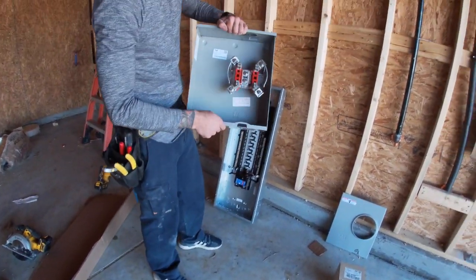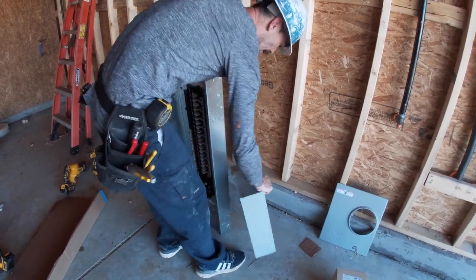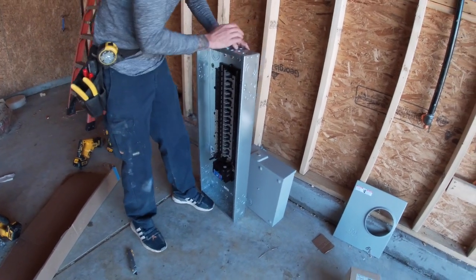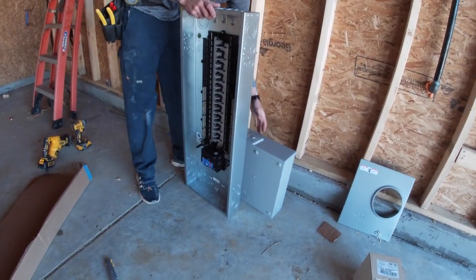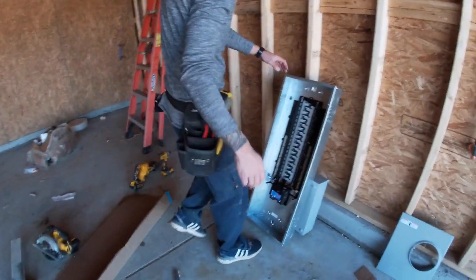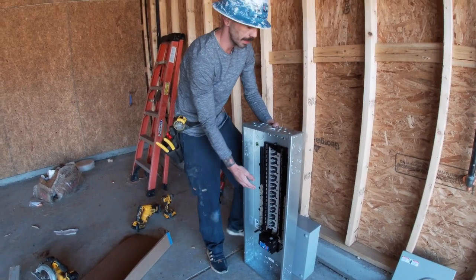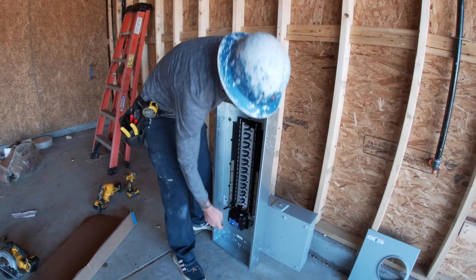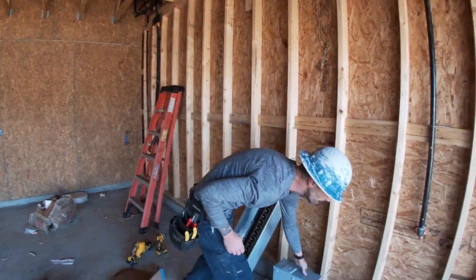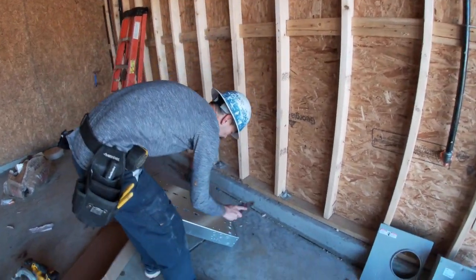On the other side of the house, we're going to take this 2-inch out, and the reason we want to know which 2-inch hole to take out is because when we go to screw that to the wall, we don't want to send any screws through the panel. If I was to take this side out, that means my meter is going to sit on the other side right here. We don't want to send any screws going through this panel because you might hit this bus bar or some other thing in here. So we're going to take this 2-inch out, so we have all this space that we can drill through the wall with. Knowing that, we can just go ahead and bust that out.